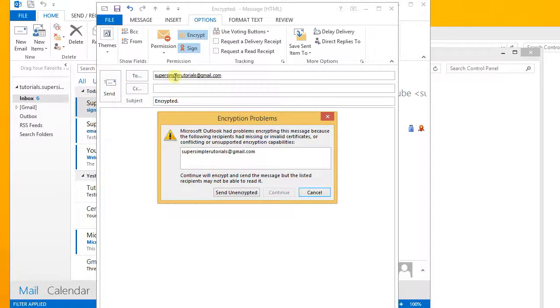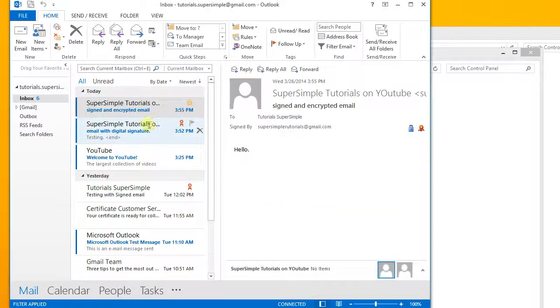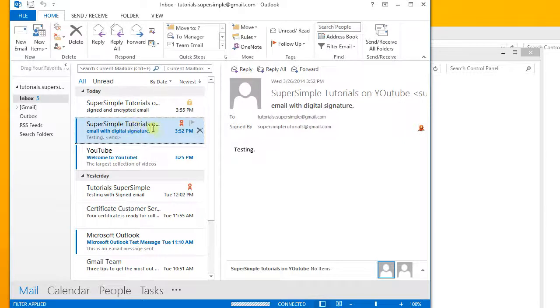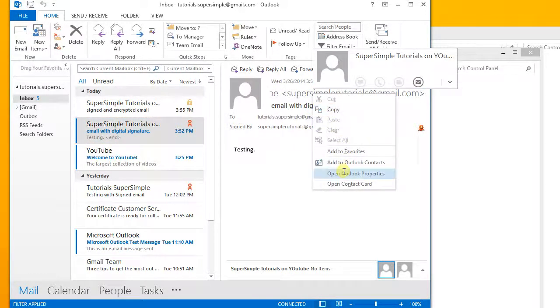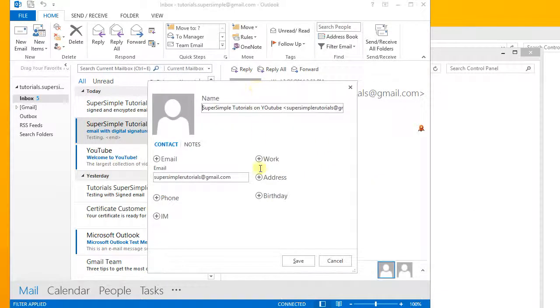Remember, we need to add this person to a contact. So let's find the signed email from that person. Look at this symbol. This is a signed email. So now let's add this person to contact. So we can save it.